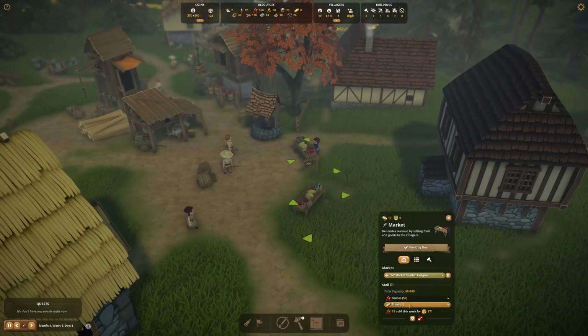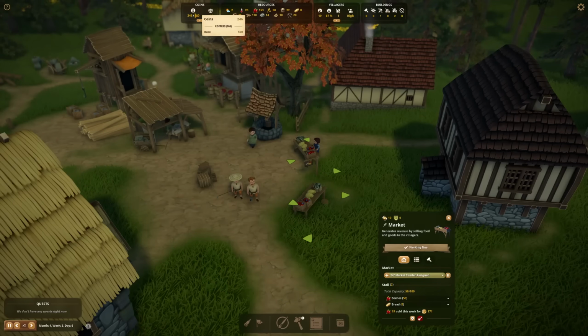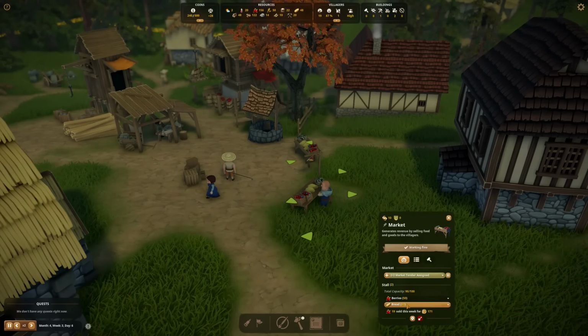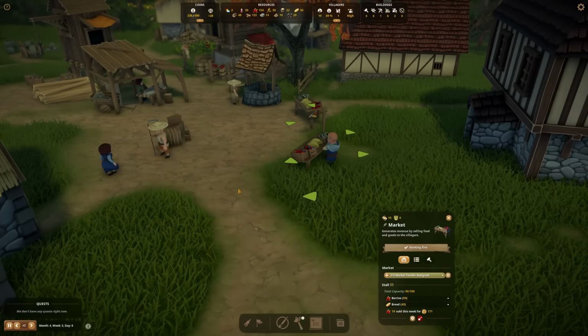Perfect. Now, bread still not in. We still sold a lot of berries last month, and we're making some profit out of that. And there's the bread now coming in. Perfect. The first 40 bread. People, purchase some bread, please. We need the money.